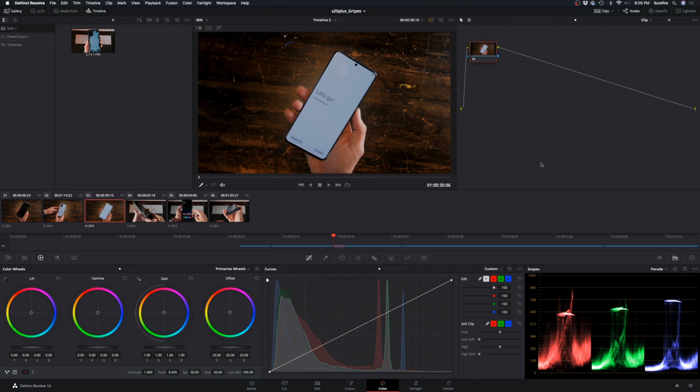Okay, so here's a quick little video on something that I can't believe I didn't know about until recently, and it's in regards to generating optimized media. Now, I've been generating optimized media for a long time now. I even did a video on this in the past, but I didn't actually realize that there's a quick and easy way to generate optimized media for only the files that you've actually used in a timeline.